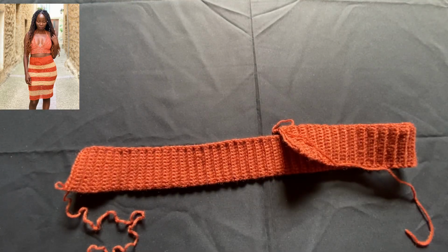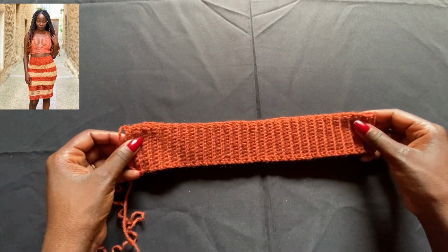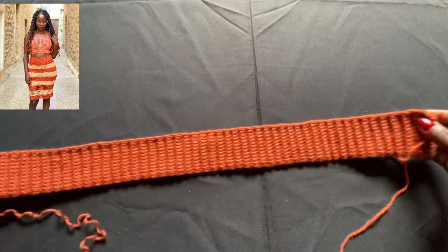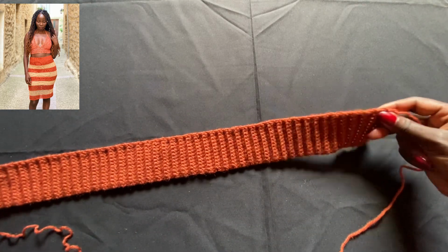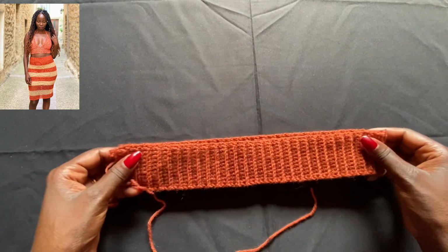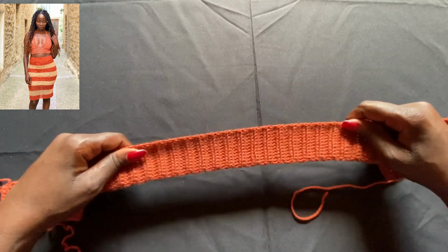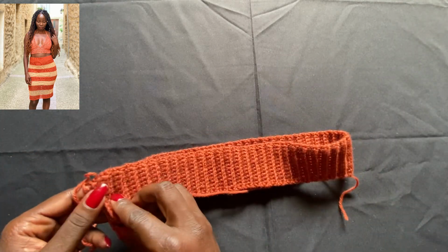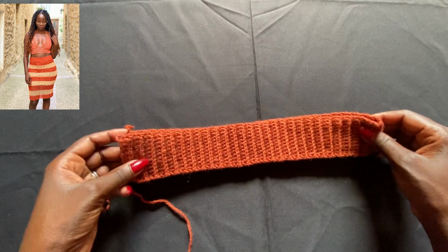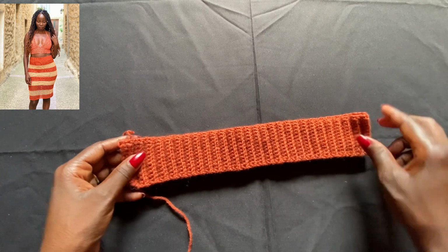Okay, my lovelies, so I have gone ahead and created the waistband for my skirt here. As you can see, when folded, this is the length of it, but when unfolded, it's quite long. I ended up doing 114 rows, which came up to about 38 inches stretched out. So this really stretches. If I show you guys this here, it stretches quite a lot. So when I really stretch it out, it comes up to, sorry, not 114 inches, it's 38 inches, but it's 114 rows that I completed.